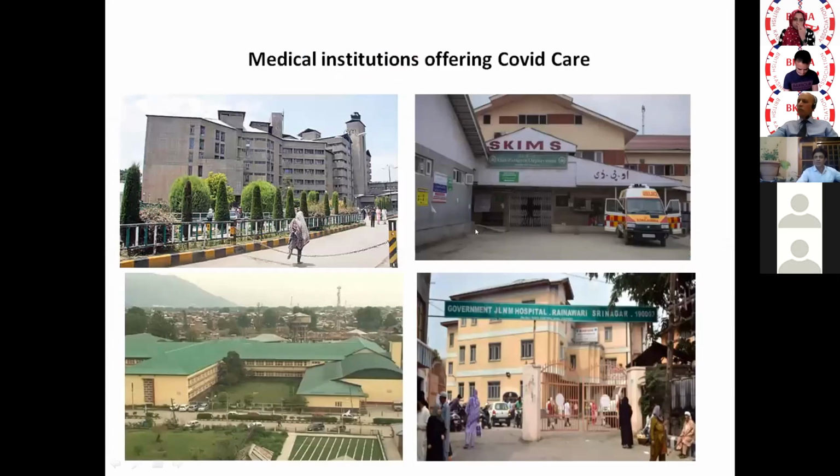The medical institutions that have been offering COVID care in the state, primarily Sher-e-Kashmir Institute of Medical Sciences, have been working very hard day in and day out, catering to COVID and non-COVID areas. This is perhaps one of the institutes in northern India which has been exclusively working in both COVID and non-COVID areas, whereas the other institutions were restricted to the COVID areas. But considering the nature of the geographic location and the super specialty care offered in this part of the world, we couldn't afford to close even the non-COVID areas.